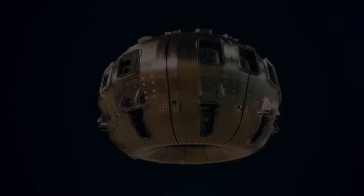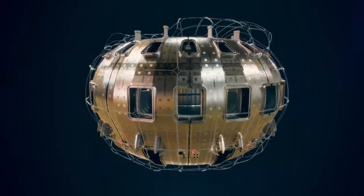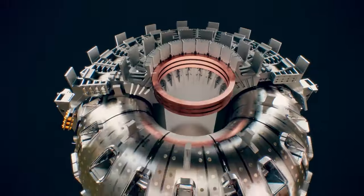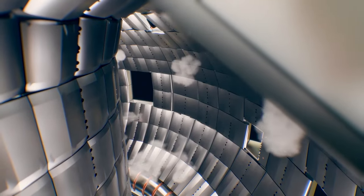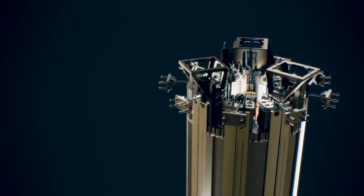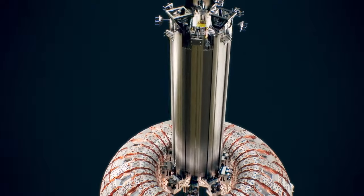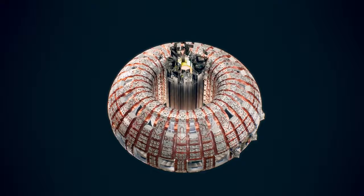The first thing you do is evacuate the vacuum vessel — you pump it and get rid of all the gas. Then we start charging our magnetic system around the vacuum chamber. You put in a tiny amount of fuel, about a postage stamp's worth, injecting it in multiple areas. Then you switch on a solenoid in the middle of the tokamak, and this, by the magic of physics, creates an electric field in the doughnut.